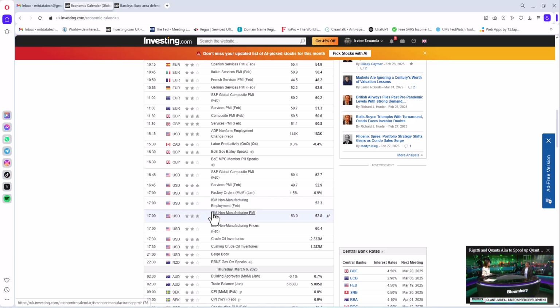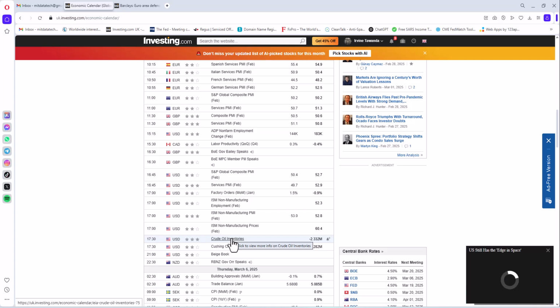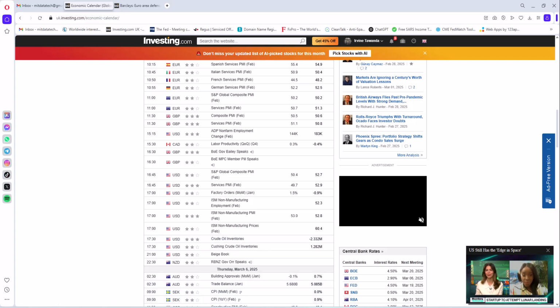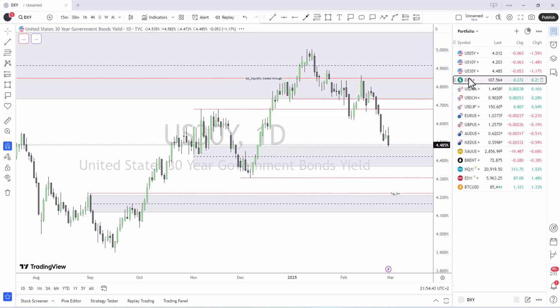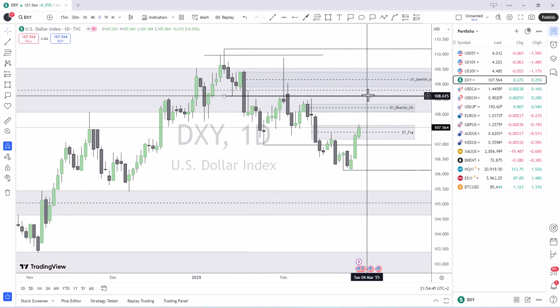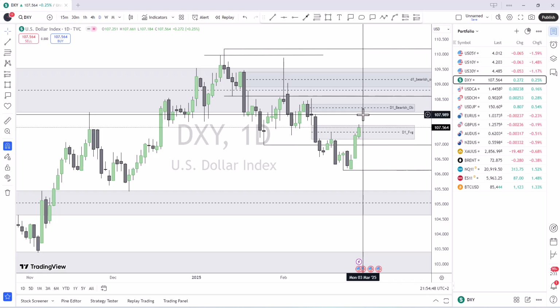And then Wednesday, we've got service PMIs, non-manufacturing PMIs. We've got crude oil inventories. You anticipate these fundamentals to put pressure on the dollar. The underlying US economy is not really doing so well, so anticipate negative fundamentals. If the fundamentals come out positive, then you move on, because that positive fundamental is definitely going to fulfill the dollar index trading into fair value, thereby providing you with a proper trade setup for a shorting opportunity.